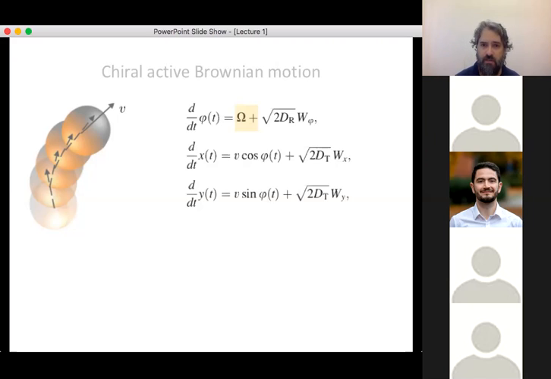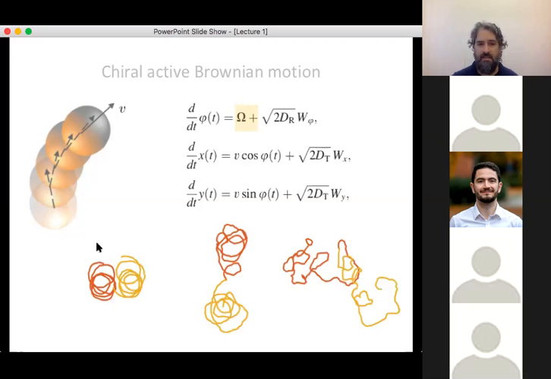How do the trajectories look like? Well, here we can see some trajectories. And what you see here is trajectories for, well, you see that there are 2 color-coded trajectories. I've already guessed the difference between these 2 trajectories. Obviously, one has positive omega and the other has negative omega. And what is interesting here is that, so this is clear, you have 2 chiralities. And the other thing that might be interesting, you can compare the trajectory for the 3 cases. Maybe you can guess the difference.